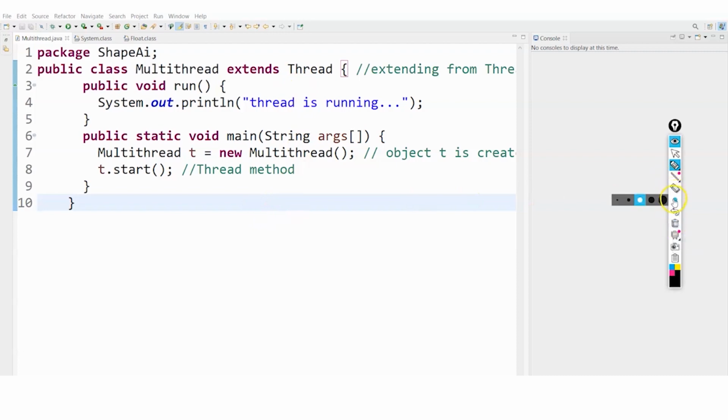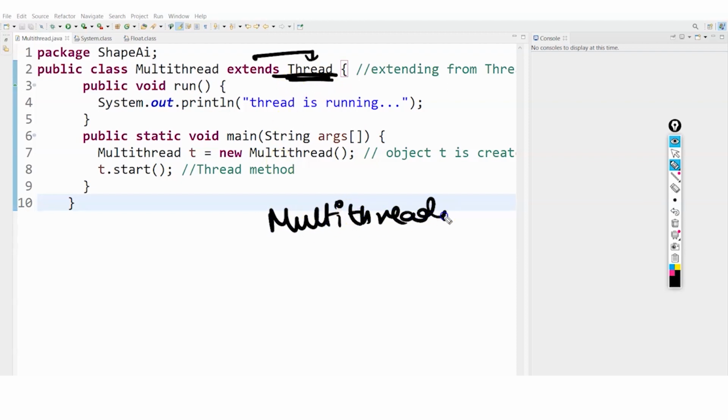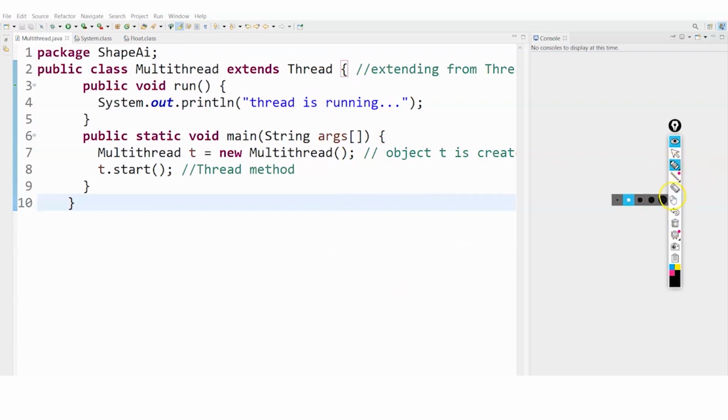To implement this threading concept, I have to make sure that there is a class named Thread. We can implement this by implementing an interface or by using inheritance, and I have to use inheritance. This Thread being an inbuilt class in Java, it will help me do multi-threading. This multi-threading can only be done if I extend this Thread class. There is no other option out there.